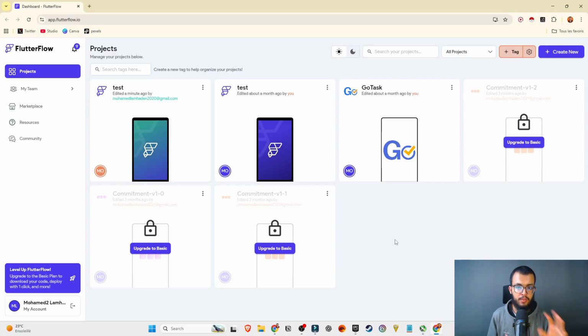So hopefully you've got the idea, and I have given you an example. So go ahead, create a secondary account, create 2 projects, and add yourself from there, and they will show up in your main account. So many of us have a main account and a secondary account. They can have 1 main account, of course, and they can have, let's say, 5 secondary accounts. Each of these 5 can have 2 projects each, which is 10 in total, and all of them are going to be appearing in your main account if you invite yourself. So that's another trick for you. So right now I have shown you how you can get multiple projects with the FlutterFlow free plan.